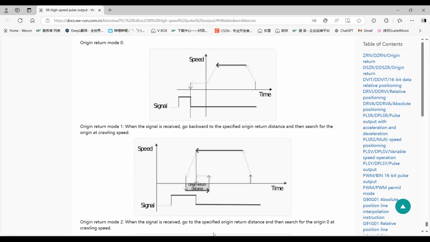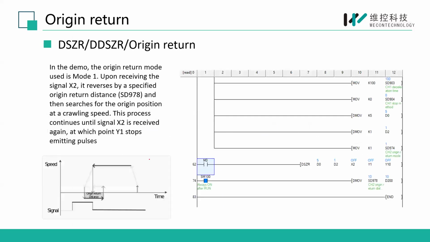So let's come back and look at the example program. In this demo, for the origin return mode, we choose mode 1, this picture.